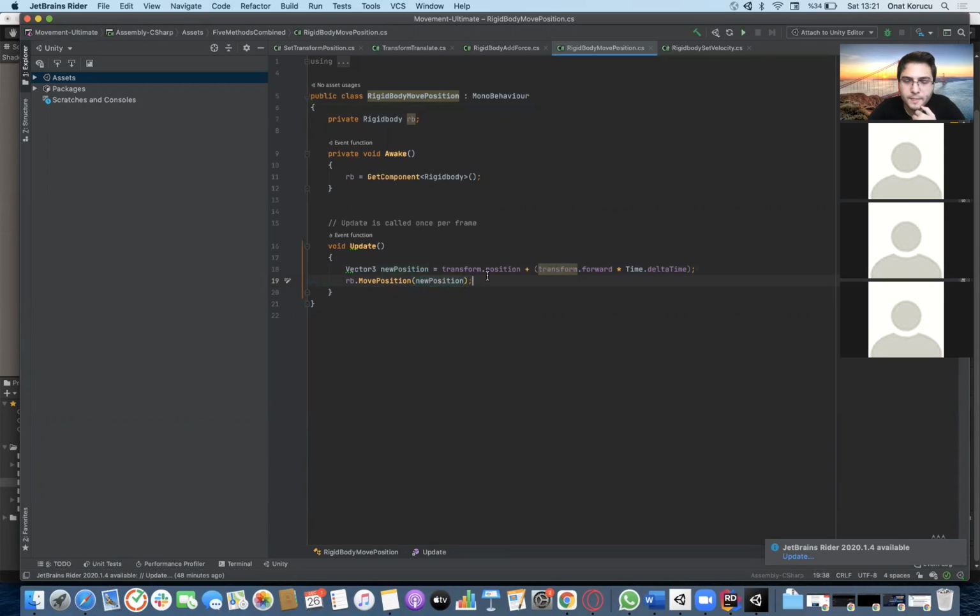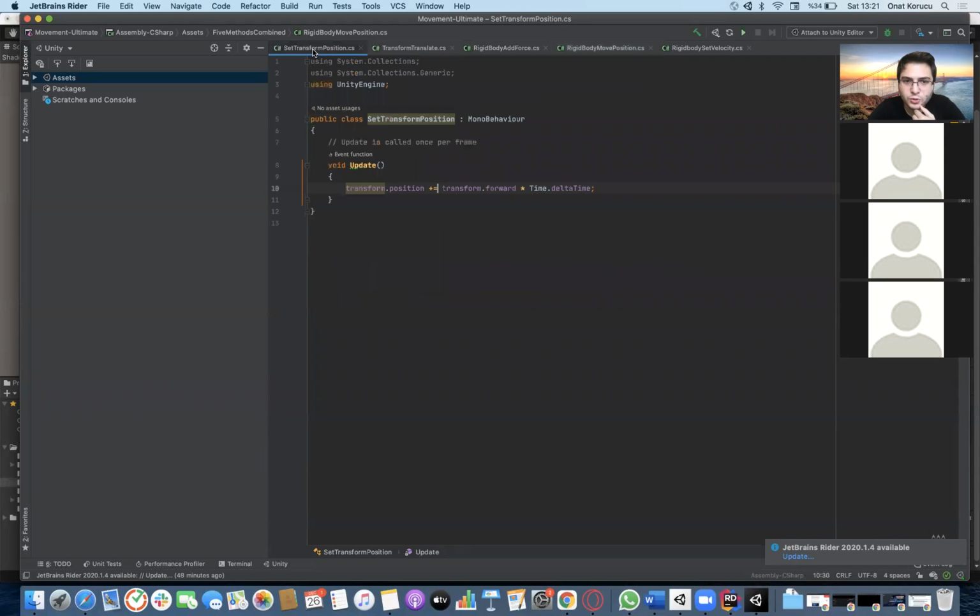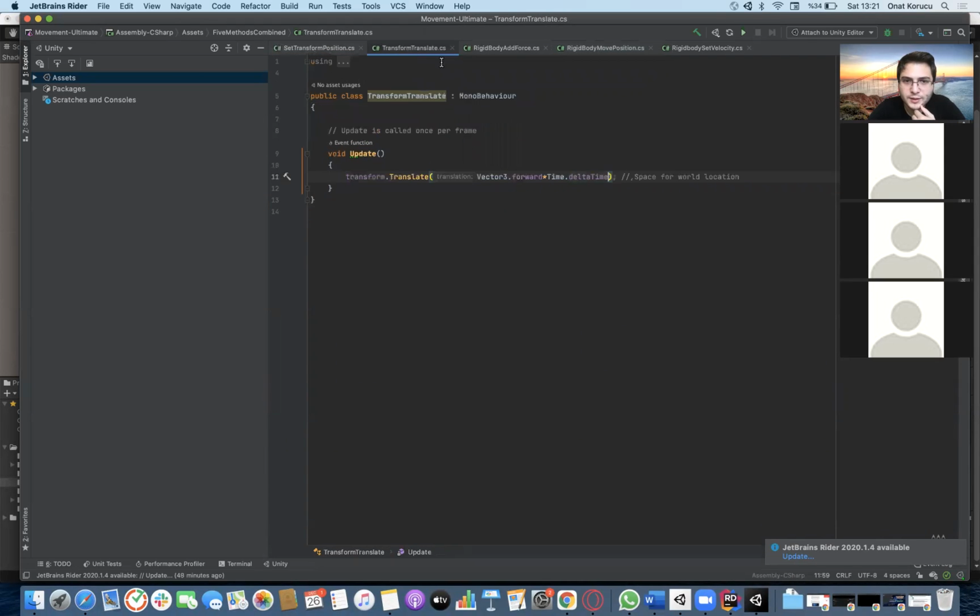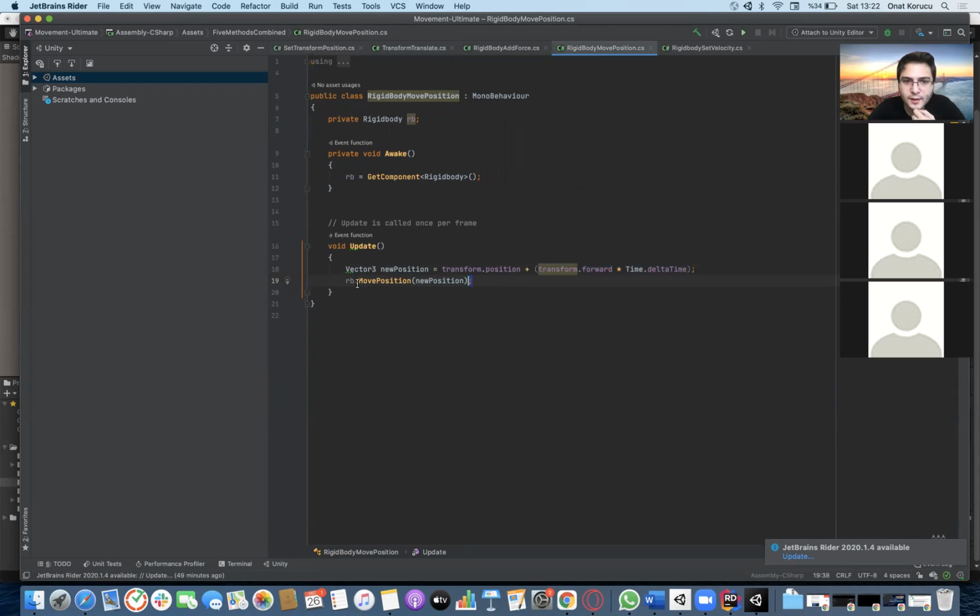This is in practice quite similar to set transform position or transform translate. The difference is this cares about the rigid body, so I believe it's more suitable for physics related games.